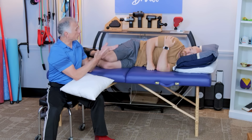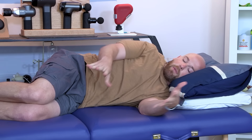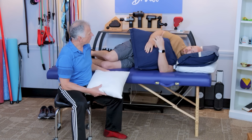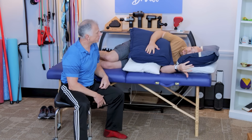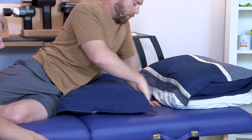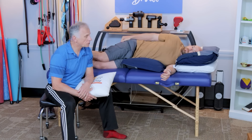Now we're going to address shoulder pain from sleeping on your side. The optimal position is to lay on your good shoulder if possible. If your arm is across your body it can cause pain, so you can place a pillow or two underneath your arm — either to the side or directly under your armpit — to get some space and alleviate shoulder pain. If you have to sleep on the painful shoulder, you can create a canal: place a pillow under your shoulder so the pressure goes through your ribs and upper body instead, taking pressure off the shoulder joint.